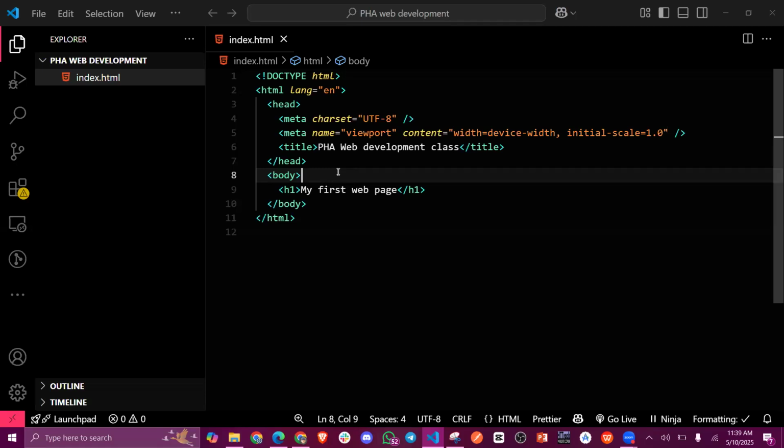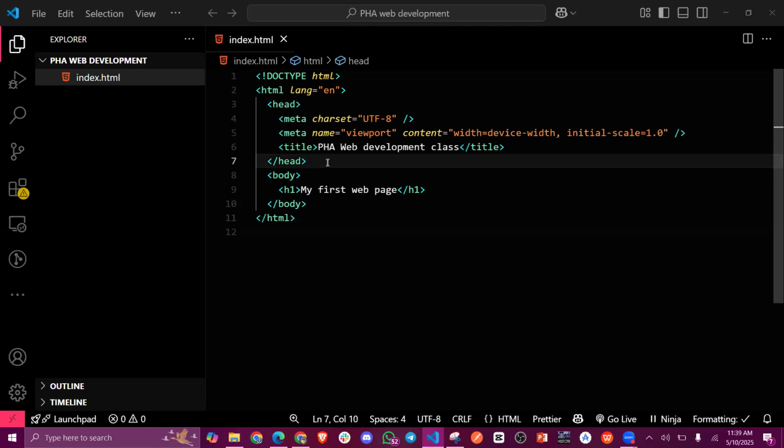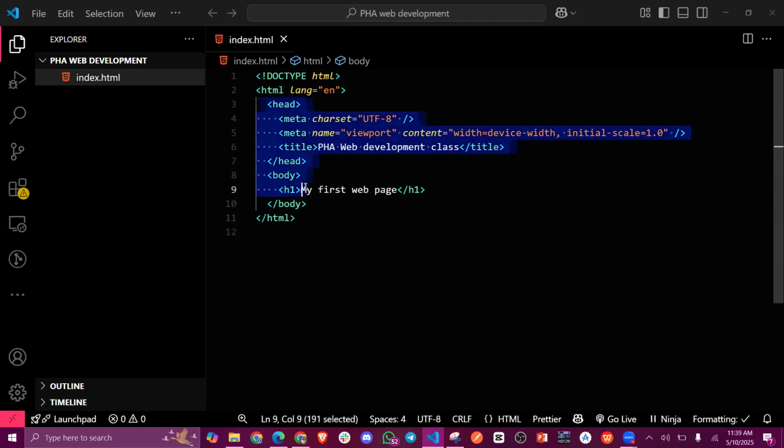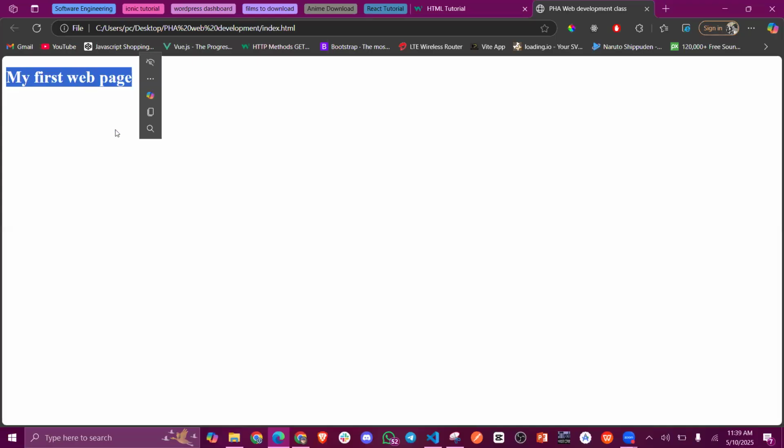Okay. So live server is like a server. Anything you are doing here, when you save it, it will automatically refresh your web page. So you don't need to be coming here and refreshing here and there.